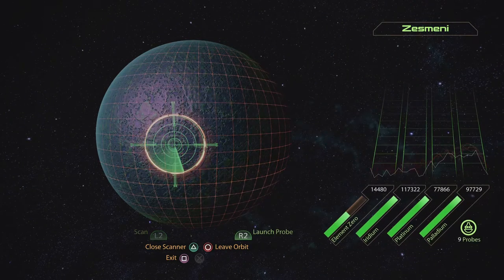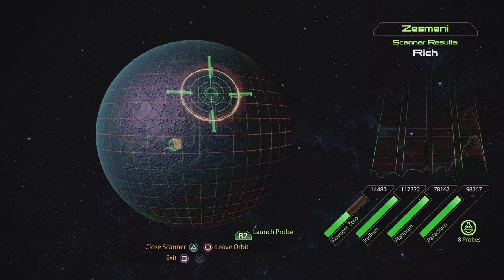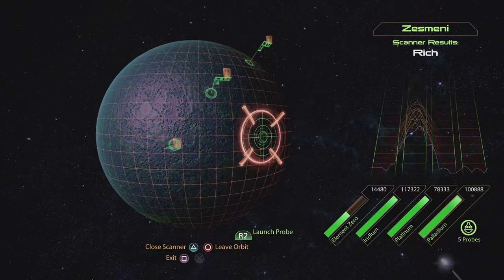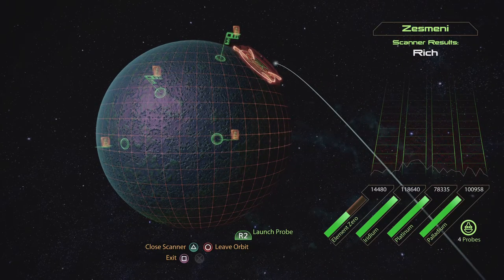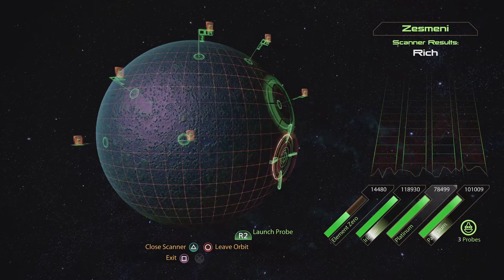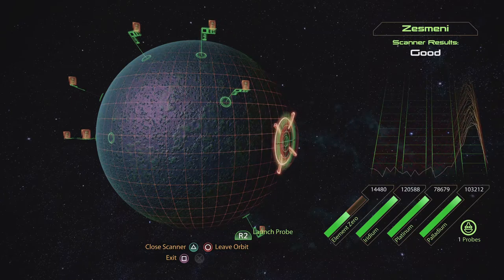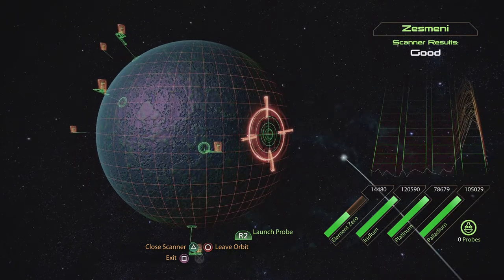Right, let's just go waste all my resources now. Probe away. I really just want to find platinum more than anything. Obviously I'll take anything as well, but it is mainly platinum. Probe launched. I'll save these last two probes for really good ones, like that one there. Yeah, that one's going to have to do. Launching probe.